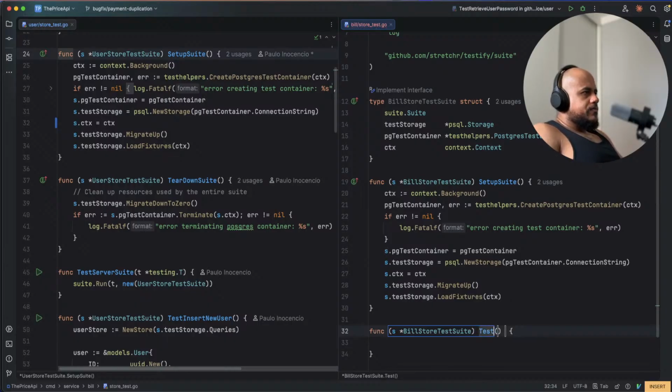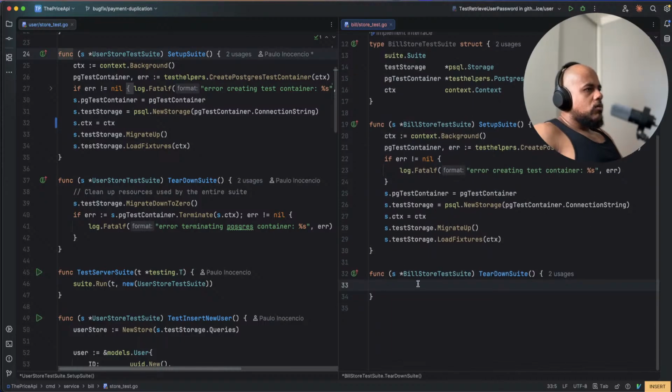Test is not a tear down switch. And that's with no parameters. We're good here. Clean up resources used by the entire switch.